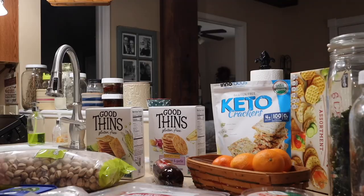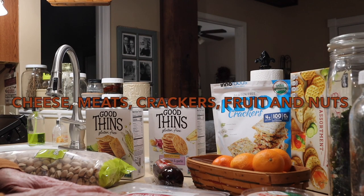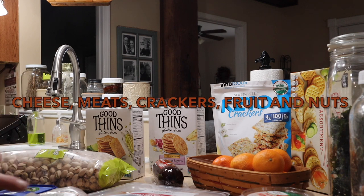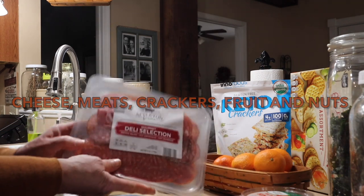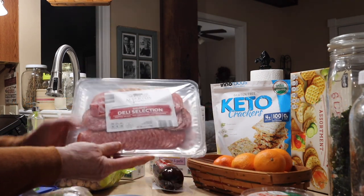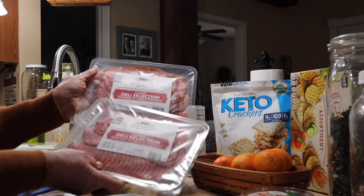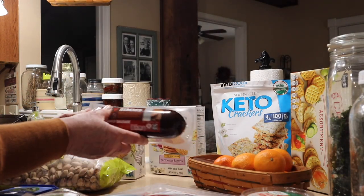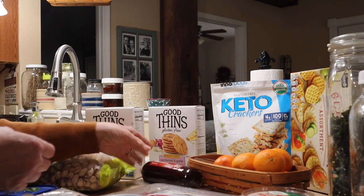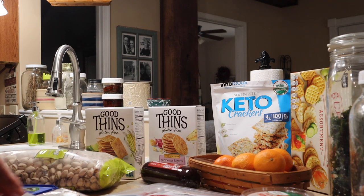I'm going to start out by showing you the supplies I have that I'm going to use on the board. Okay, I have an assortment of things here. I have some cheeses, some meats, some crackers, and some fruit. So I found these meats, just a selection at Aldi. I got two of those. We found this meat stick at Aldi. As you can imagine, this can get expensive to make.